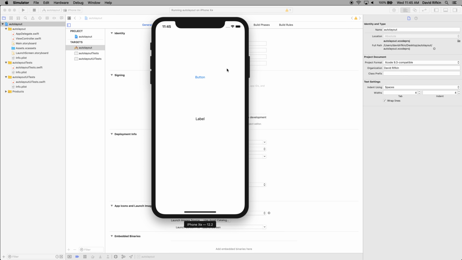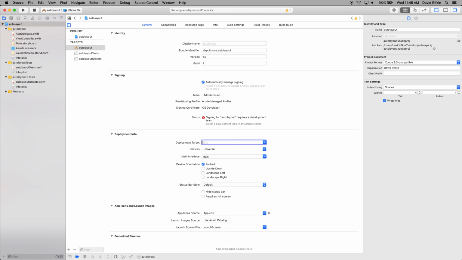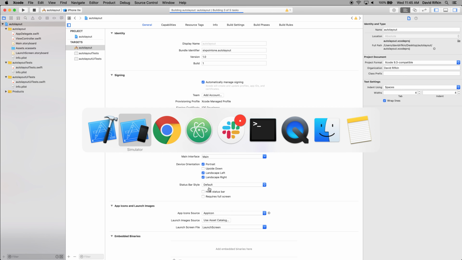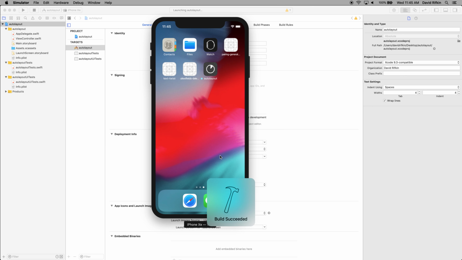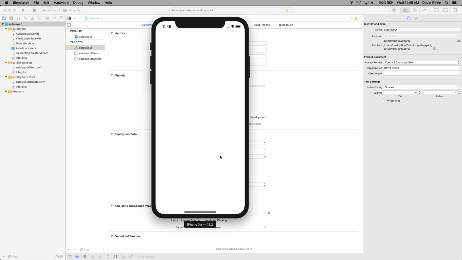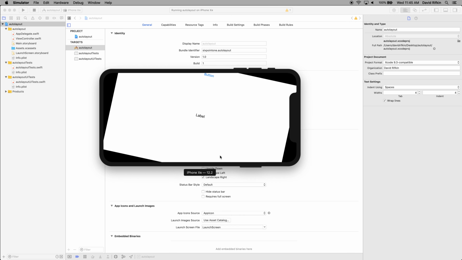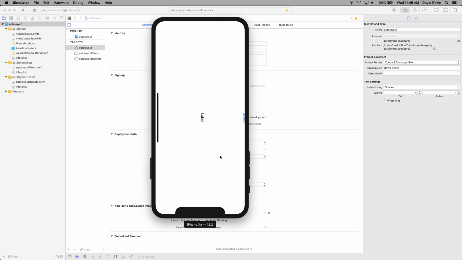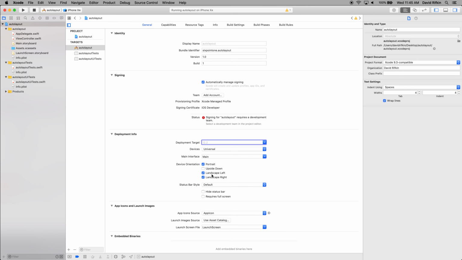That's weird, huh? And that's why, if you look from what I had before, I think I didn't have upside down set up. So one of them appears to be set up incorrectly because it's not supporting upside down. I just don't have upside down selected here.